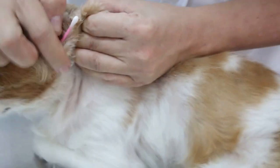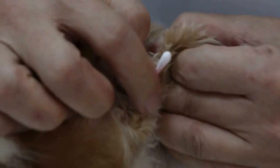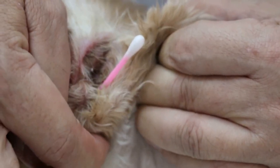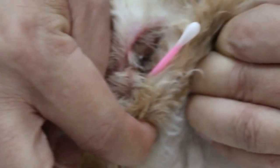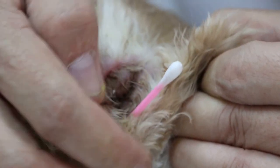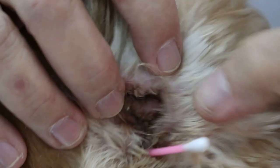So I can show you: this is the opening of the vertical canal. You can see it's very painful and very cheesy. This is the depth of the vertical canal. The surgery is to open up the side wall — cut off a rectangular piece — so that there is no more trapping of water and dirt.